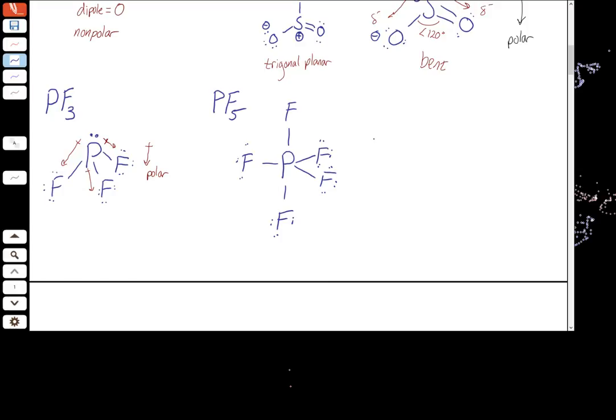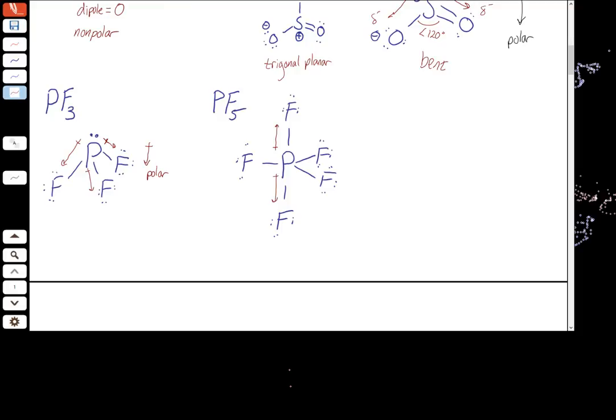Okay, so now we've got all these bonds, 5 of them, and we have to decide if they add up to overall positive or negative charge. And this is where we have to be really careful. So a couple of them are, I think, relatively clear. The fact that these two, the axial ones, are going to cancel each other out. You can see that, right? So then the question is, do the middle ones cancel each other out or not?